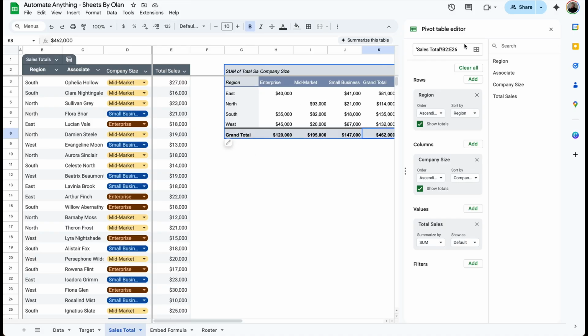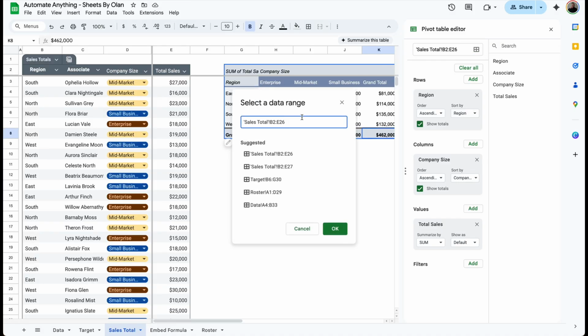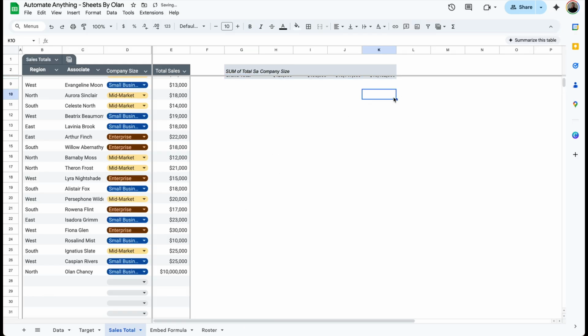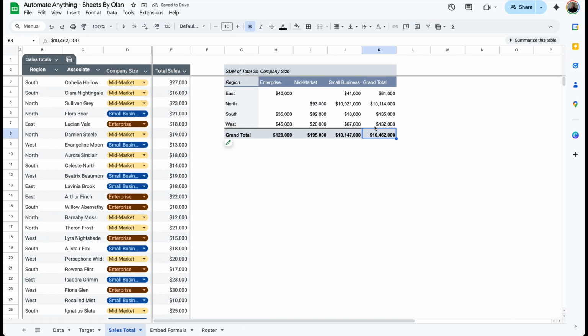And the reason why is because we're only going through the 26th row, but the data that I just added is in 27. So in order to fix that, you'd have to go into your pivot table manually, change it to 27, and then now it will be included and you'll see that it's adjusted, including the one I just added. Now this is super dangerous because you don't want to have any issues with data integrity. So the better way to do it is this.